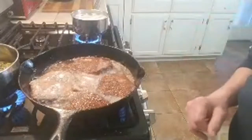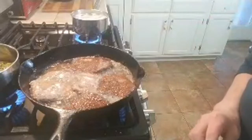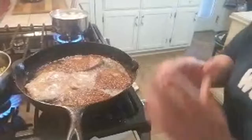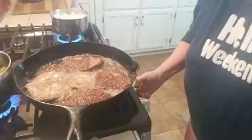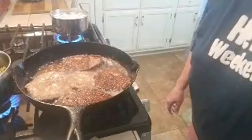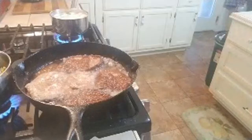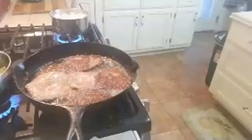Hello, whoever just came in. We've got supper going. Chicken fried steak, mashed potatoes, and green beans. So, that'll be set for some leftovers tomorrow. We have a chicken fried steak sandwich.